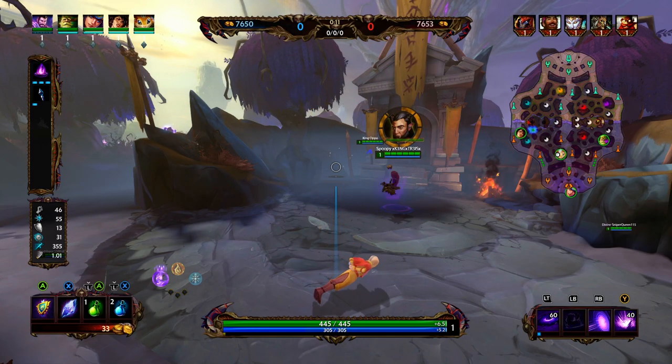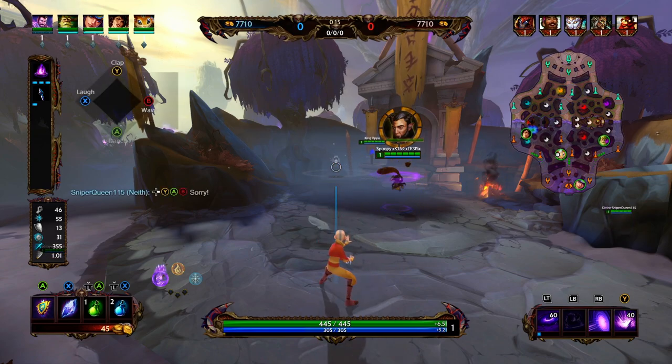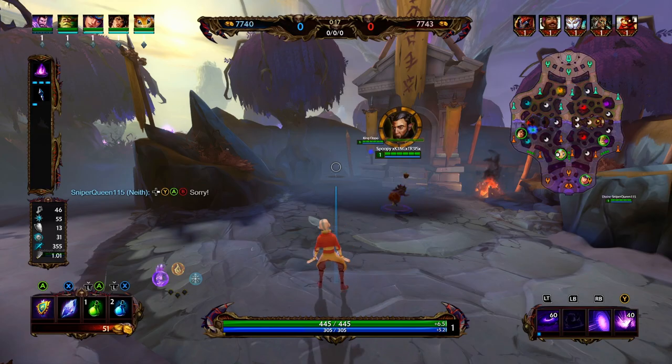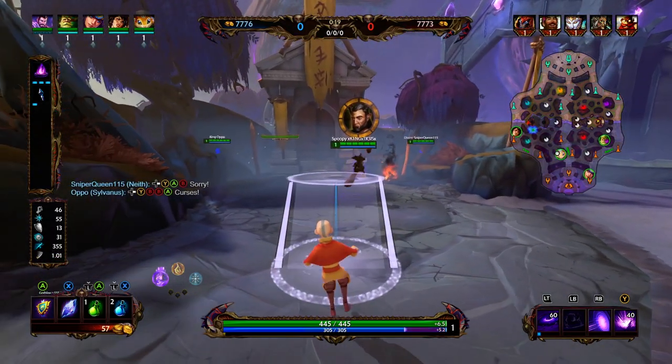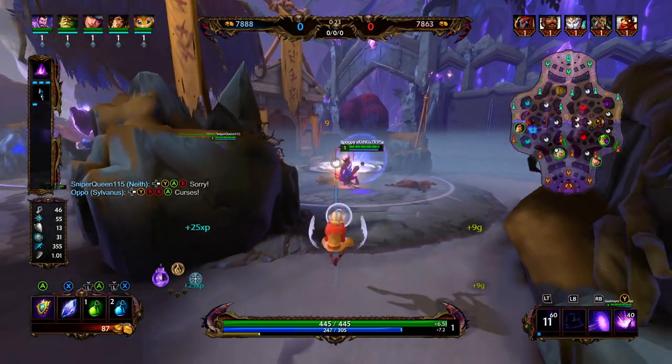His three is called Flicker. It's going to allow him to do like a mini blink and teleport away out of situations. If he's rooted, he can still do this. It's going to be hard CCs where he's no longer able to dash away.